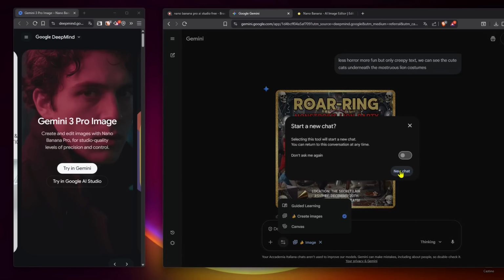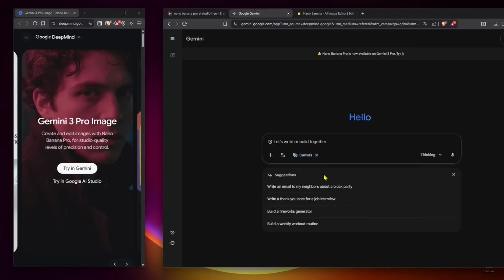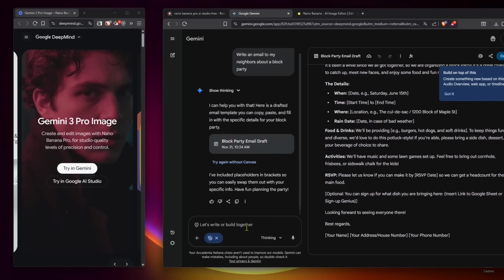Now you can also use Canvas if you want to do text rather than images, or a mixture of textual content and image content. You can use canvases, and I'm gonna start with the one that is already there, which is write an email to my neighbors about a party, and you can see it's gonna generate an email for me, or I can just describe what I want to do.